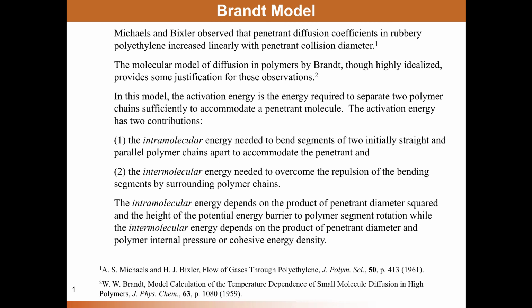Brandt argued that indeed there was an intramolecular energy. This is the energy that Mears was talking about, that was needed to bend or separate segments of polymer chains to accommodate the penetrant, and that one depends on the product of the penetrant diameter squared and also the height of the potential energy barrier to polymer segment motion, which Mears took to be proportional to the cohesive energy density of the polymer.